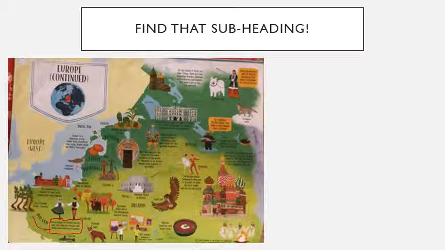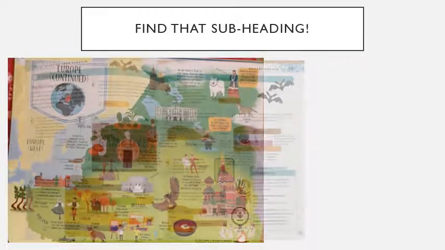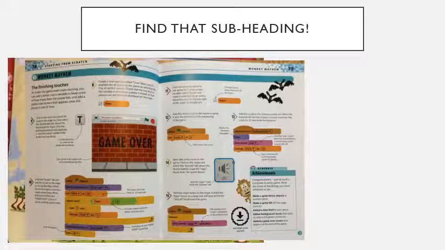A little bit of a trickier one, but I wanted to put that in there just because an atlas is a useful resource that you may use in the future. If we have a look at this next one, we've already looked at this a little bit and said about the heading being the Monkey Mayhem, and about the finishing touches being one of the subheadings. Now you could also argue that each of these different steps, these different stages, is a subheading because it's telling you what to do at that particular stage of this project. So you could say that they are classed as subheadings as well.